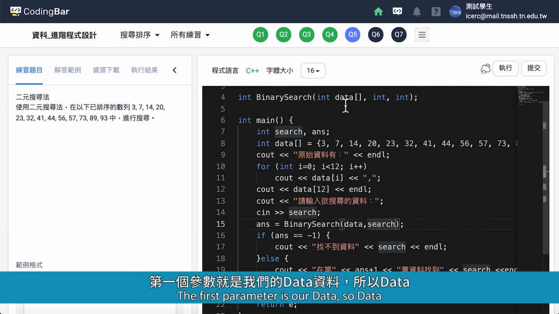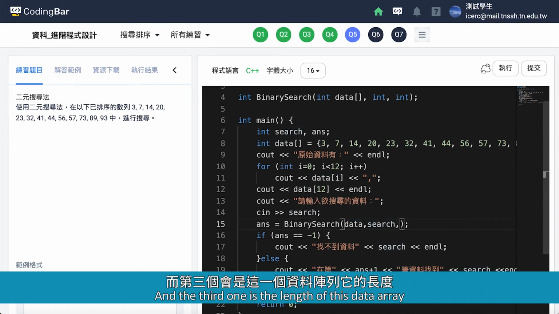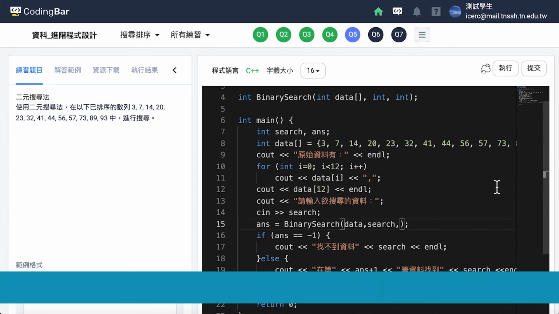The first parameter is our data. So data. The second one is the data we want to search. And the third one is the length of this data array. You can put in 13 directly or use the program to help you calculate. Use size of data.